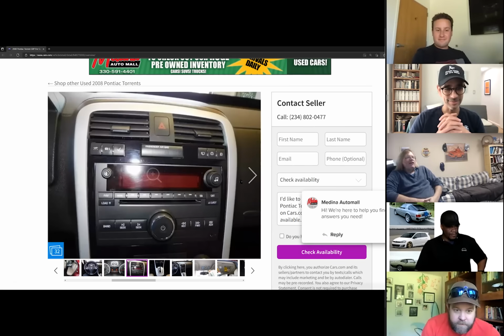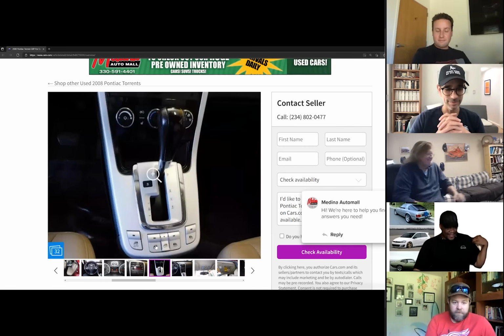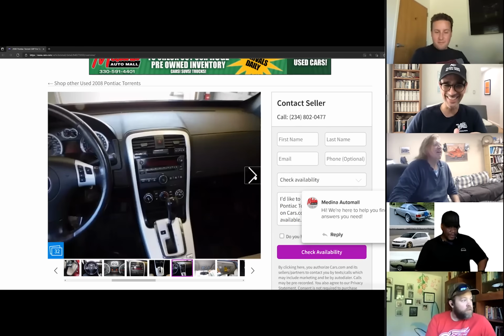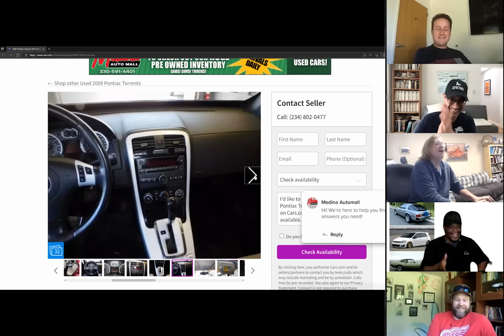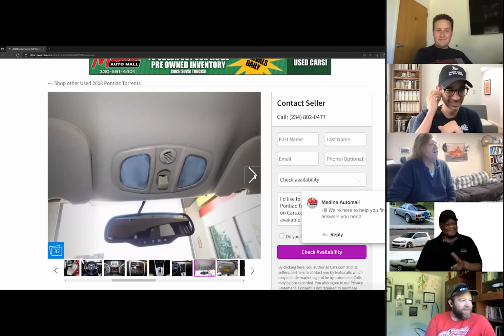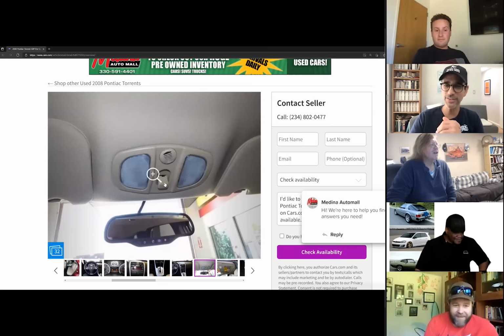Weren't these made at the Ingersoll, Ontario plant? I don't know. What's the VIN number start with? And you've got, wow, Pontiac did this silly Range Rover window placement thing. I hate console mounted window switches. You're supposed to be selling it. No, you're gonna love them. I don't like them. You're gonna love them. Wait, because they're the best. Don't you like Milanos? Oh yeah. Okay, but I mean, those are like. Okay. Joey, didn't we test one of these? Did we ever test a GXP or a high feature V6 in this thing?